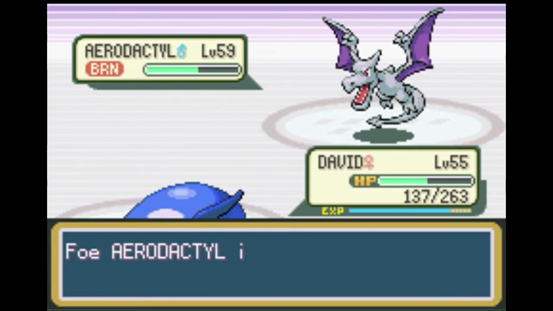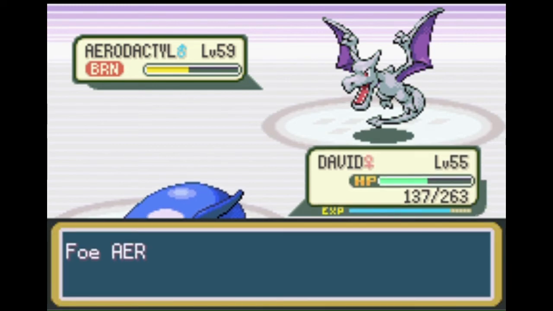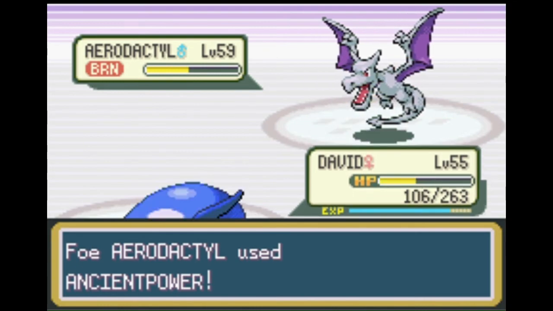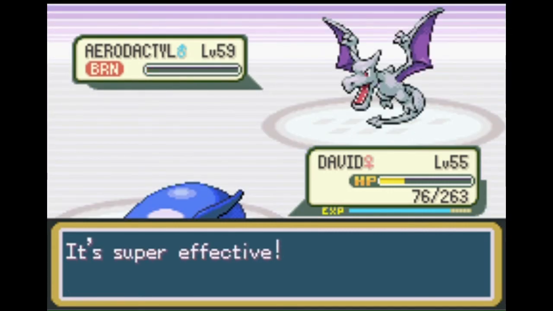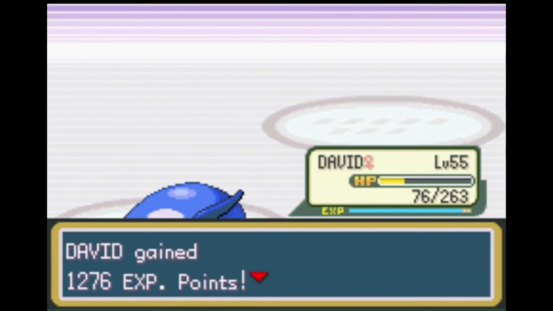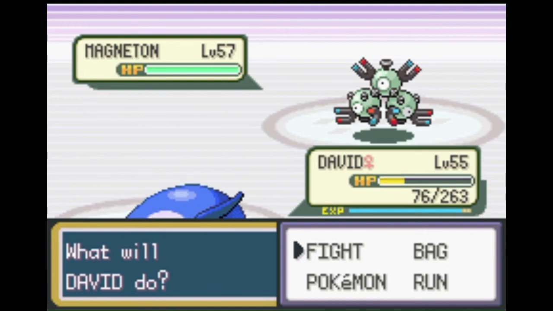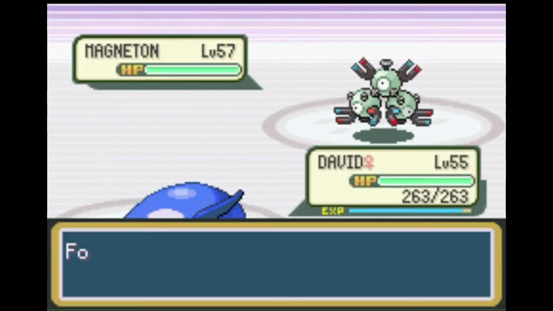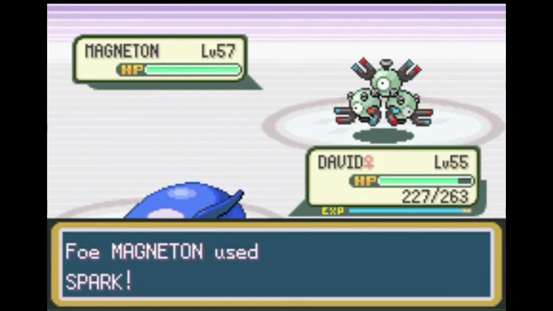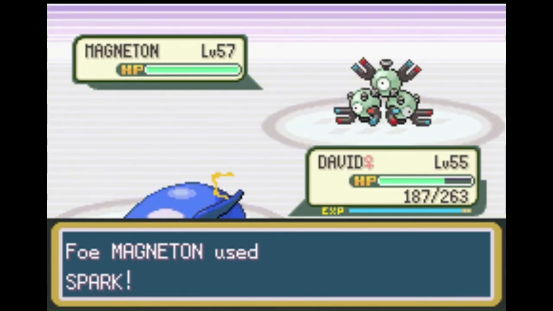I think I have to kill you. Pretty sure I have to kill you. Can you run out of Ancient Powers, please? Kill you, heal, Baton Pass. That's what we'll do. I'm up 4. I'm up 4 special. I think I can survive a Thunderbolt. I don't think you have Thunder at this range. You have Spark. Oh, I'm not defensively bulky. Oh no, that didn't even matter. Yeah, get out of my face. Even if you crit, I'm good.